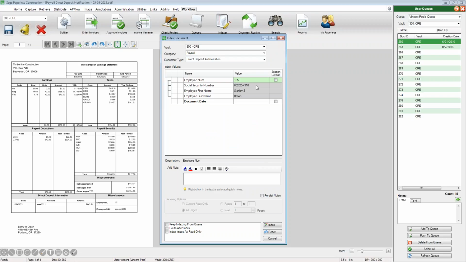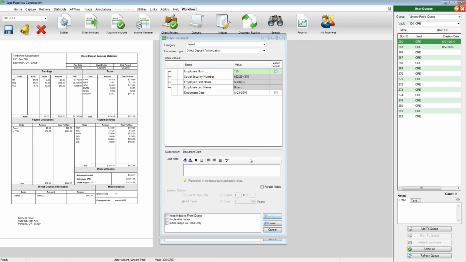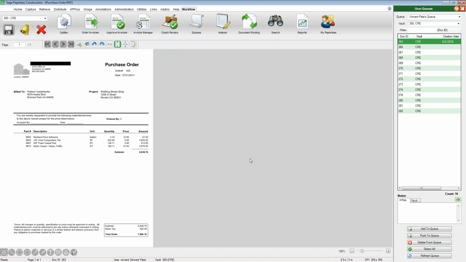You pick the appropriate person, and because that information's tied into the Sage database you're already using, it just fills it in for you. You don't have to worry about looking up every single value, typing it in, making sure it's all correct. It's all just put in there, and I can just save it, and now I've got this direct deposit statement saved into the system to be retrieved later.